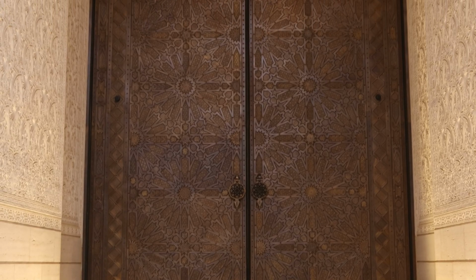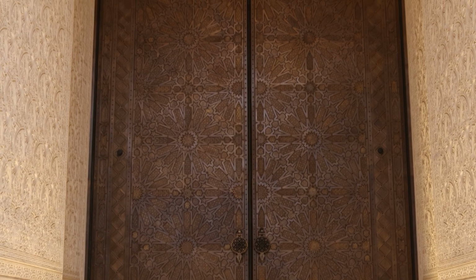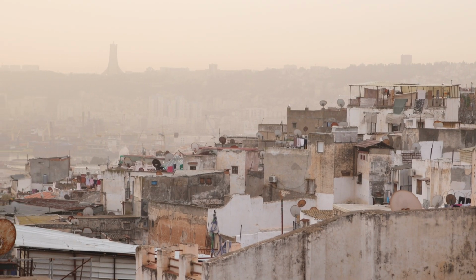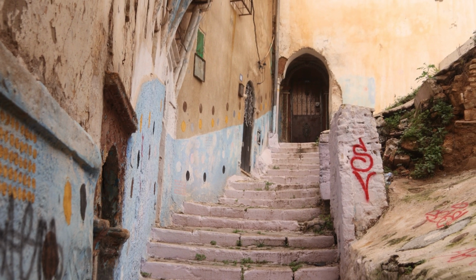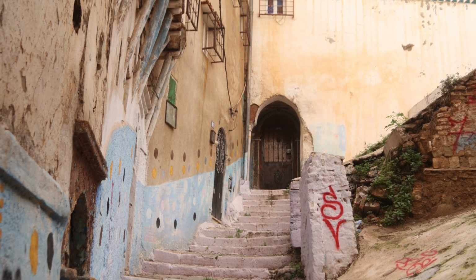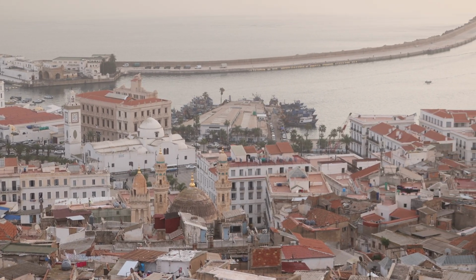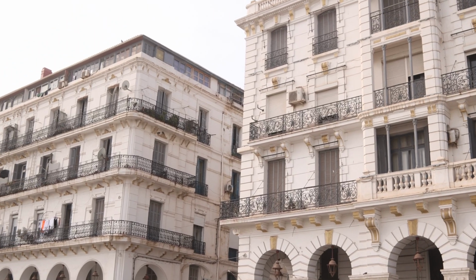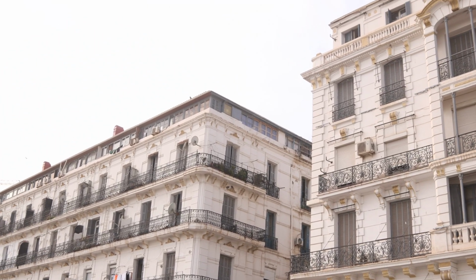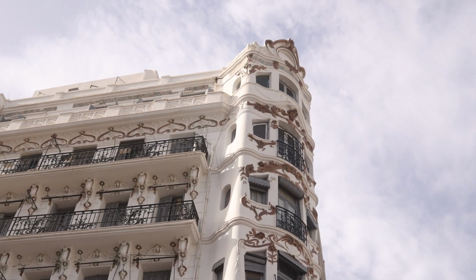I'm so excited to explore the rest of the country here, but I couldn't believe just how beautiful the city was. You just had that really fun old winding streets of the Kasbah there, and then up on top of the Kasbah getting a nice view overlooking this whole city right along the Mediterranean coast, and then going through the European quarter a little bit. It really felt like you were in a little tiny bit of Europe.